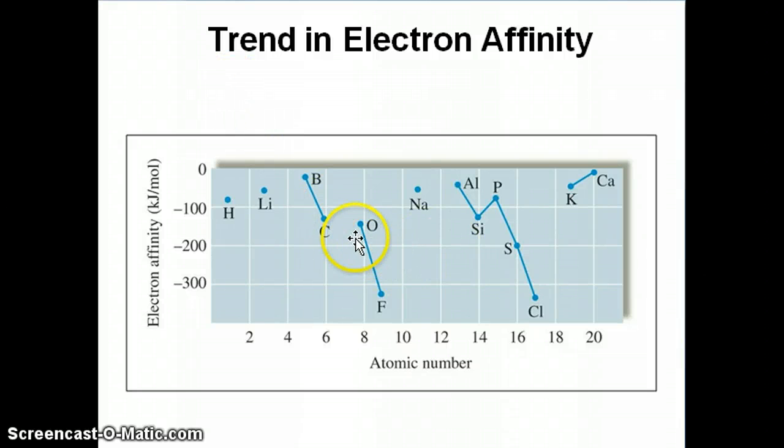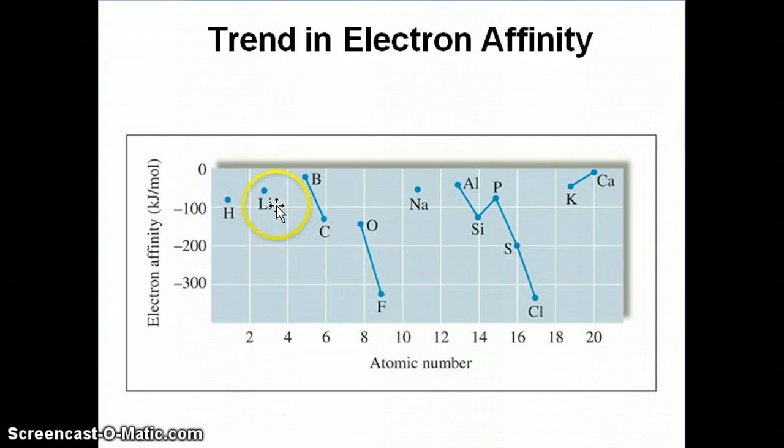Okay, here's a partial list of the trend of electron affinity energy for elements in the periodic table. We're cutting this off at around 20, which is up till about calcium. What you notice here is that generally, as you go across the period, you'll have to look at something like lithium to fluorine.